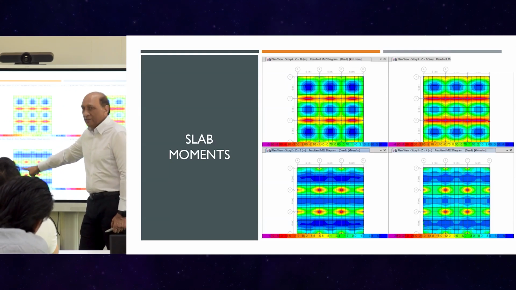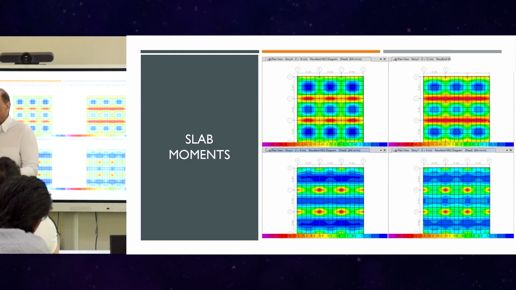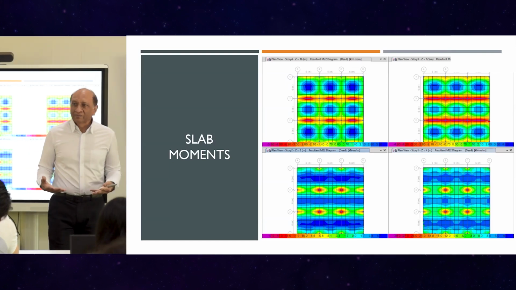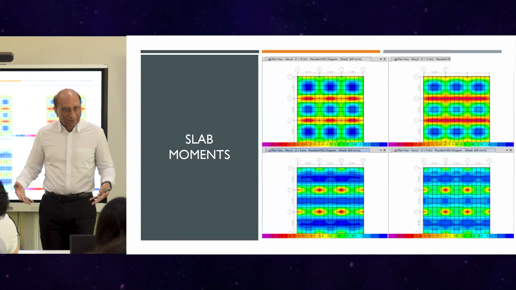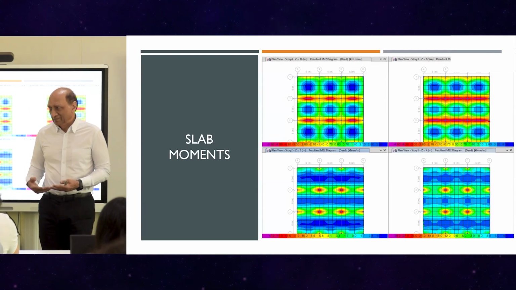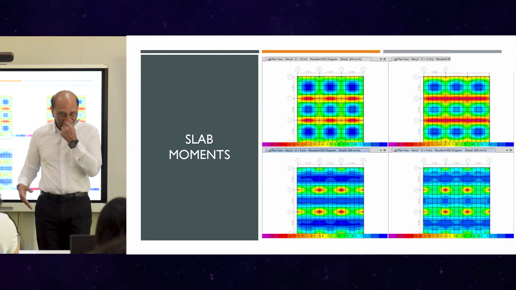So I thought there will be no positive moment in the slab. So I stopped the slab bars. I didn't put any positive reinforcement bars in the slab because I think the beam is going to carry that. But in reality, the positive moment in the slab will come. It will find no reinforcement there. It will crack. And then the beam reinforcement may help because it's also the same location.